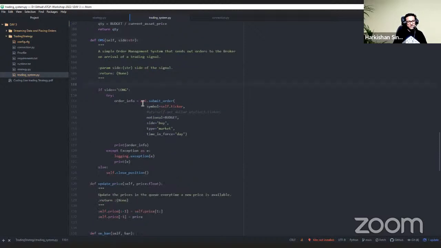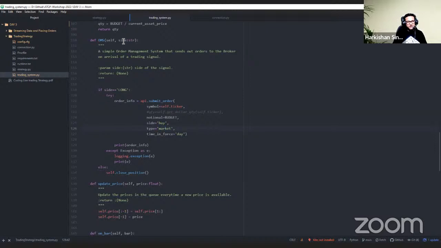It is very, very simple. In reality, it is complex because it needs to handle multiple things. Usually this is a market order, but to get the best price, people place limit orders, and with limit orders, it needs to handle partial fills and all those. So it gets complex. To keep things simple, I just use a simple order management system where I've used only market orders.